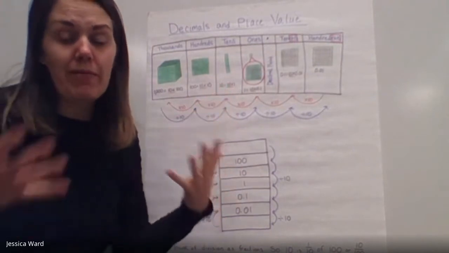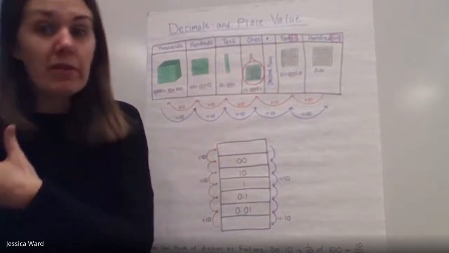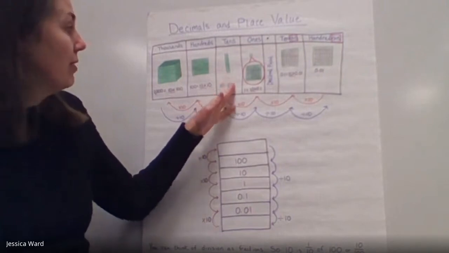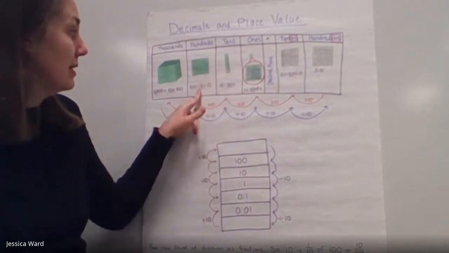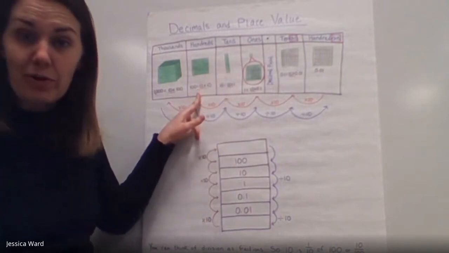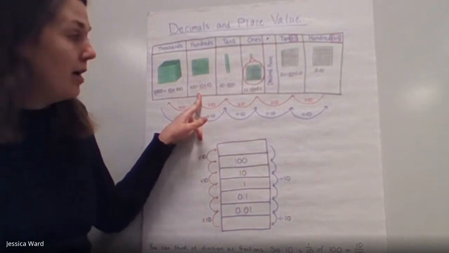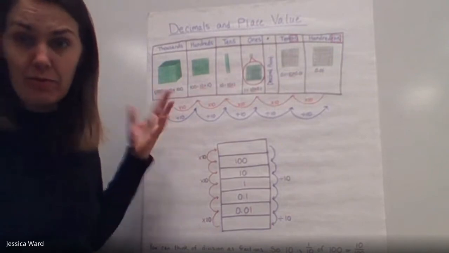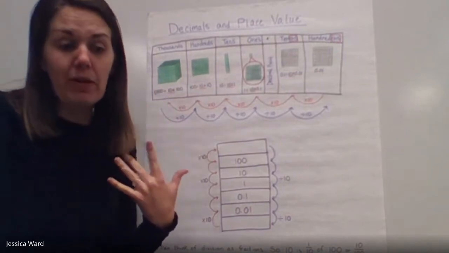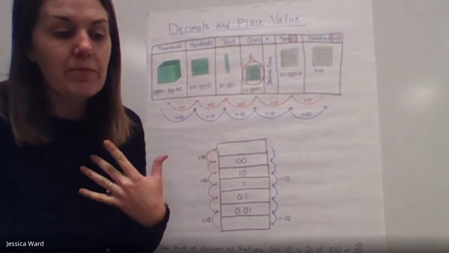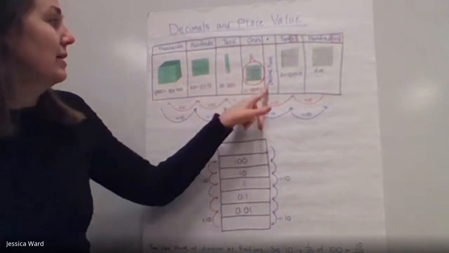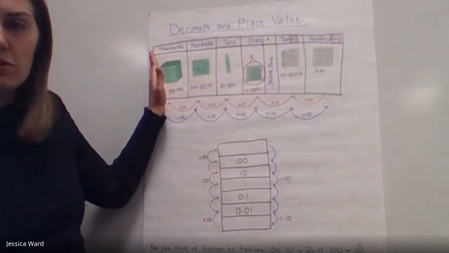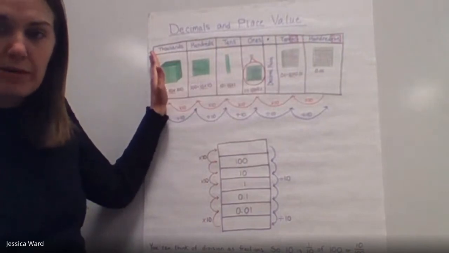So we know that when we have 10 ones, we move it up to the next place value, or the tens place. We also know that when we have 10 tens, that would make a flat or a group of hundreds. And then we know that if we have 10 hundreds, we get 1,000. So we're already pretty familiar with that concept. So that's really what number 1 is showing. I have it written here as the decimal point and everything over to the left of the decimal point.